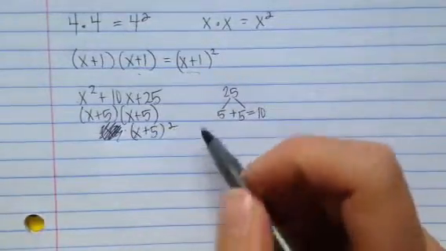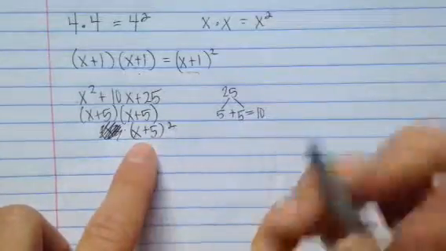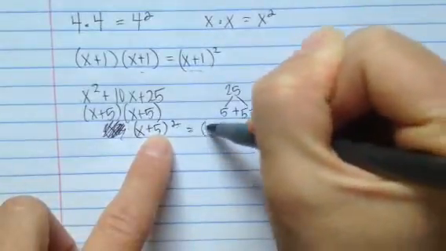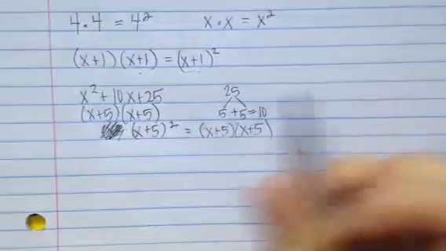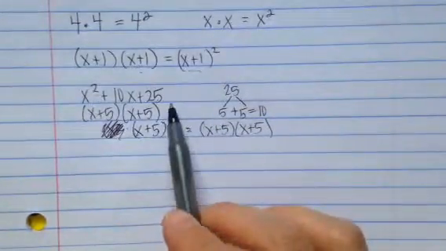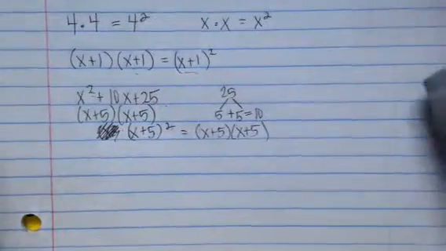So a square can't distribute. Just so you know, a lot of students get that mixed up. So you can't just say x squared plus 25. That's not true, because if we were to go backwards, this really means x plus 5 times x plus 5, which we know that if we were to FOIL that out, we would come back to our answer. So just so you know, you cannot distribute a square. Okay, let's do another one.